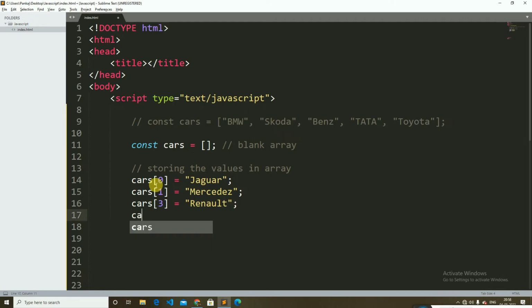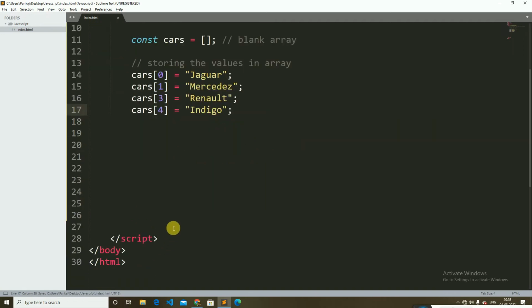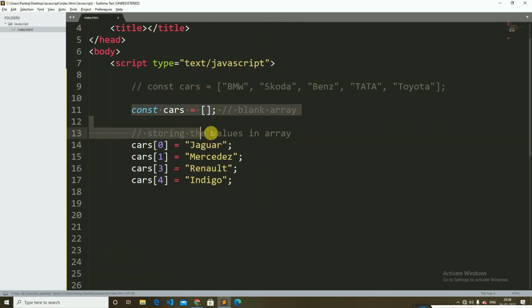Cars 4 we will put here Indigo. So in this way we can also put values in array. So this one becomes the blank array and these are the values we are storing in this array.